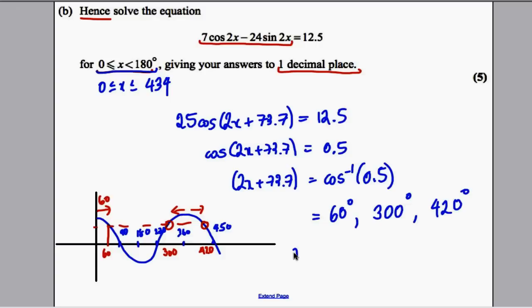What's our x? To all of these, we subtract 73.7 and divide by 2. This will ignore this value. For the others: 300 - 73.7 divided by 2 gives 113.1 degrees. And 420 - 73.7 divided by 2 gives 173.1 degrees. You're done for five marks.